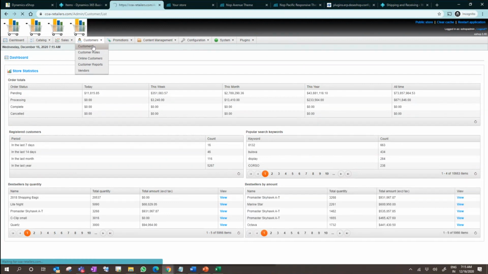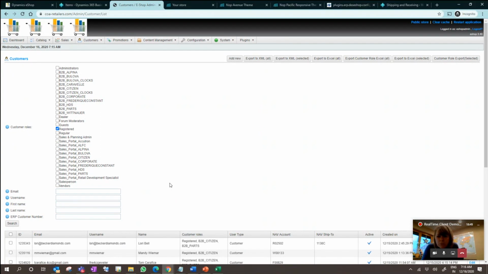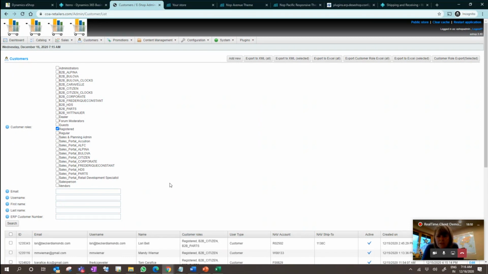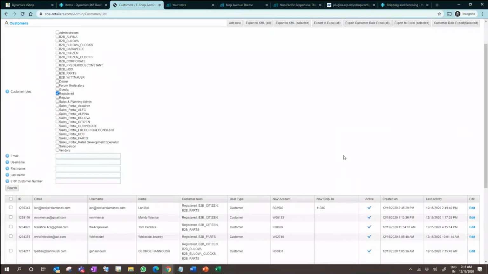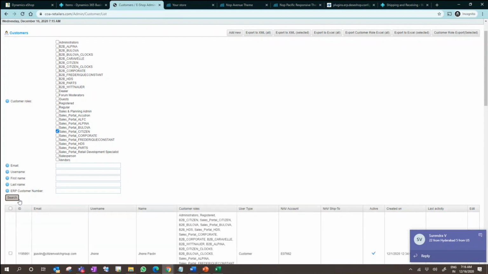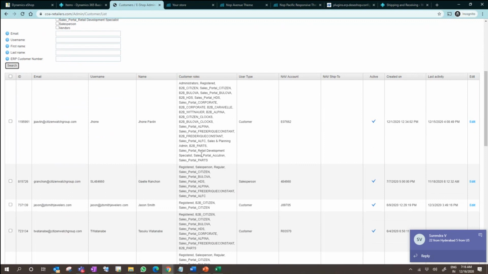Going into this section, you're in the administrative section as if you were in the sales portal, okay? I wanted to show you the sales portal feature, where as a salesperson I can log in and see multiple accounts that are associated with me. As an administrator, I can impersonate any of the users.